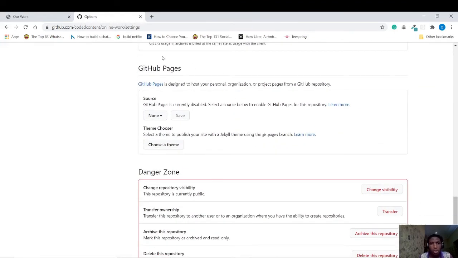Yes, here we have GitHub pages. GitHub pages is designed to host your personal, organization, or project pages from a GitHub repository. Right now we're going to click this, click on main branch, and then save this.